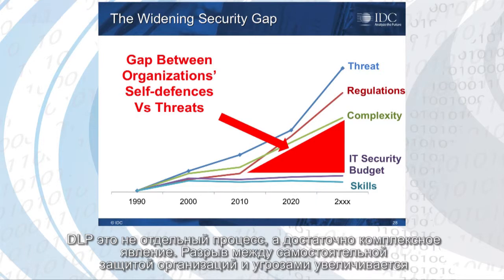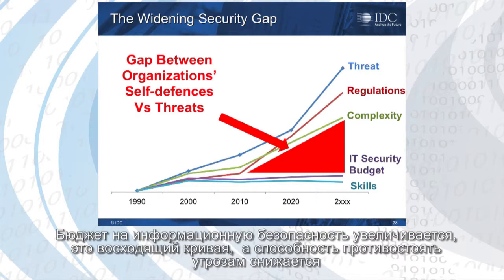Threat, regulation and complexity are increasing. The IT security budget is increasing. This is an increasing curve, but skills are decreasing. So this is what most organizations need to manage: the gap between what they can do themselves and what they should do, or what they will do, or what they have to do to face the risk. And this is where we see the interest of moving security from a technical viewpoint to a management process. The more you move this to process, the more you can use external help, the more you can put to others the tiresome tasks and keep the management on your side. This is very, very important. So complexity will be pushed outside to third parties, and you will keep management inside.